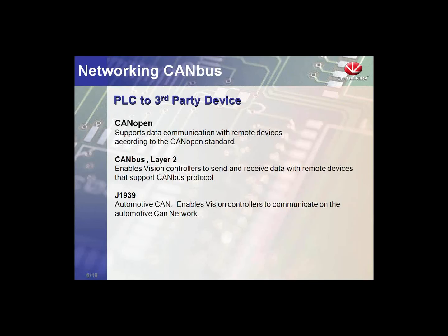In addition to our UniCAN and ISC protocols, we offer third-party protocols. CANopen is a very popular and widely used CAN protocol. We offer a CANBus Layer 2, which you can think of in terms of our ASCII protocol function block. This is an undefined CAN protocol. We also have the ability to parse out messages and pull information from the messages and build packets to send out on the CAN bus. So if we have an undefined CAN, we can work with it. In addition, with the enhanced controllers, we've added the J1939 automotive CAN bus protocol. This is for talking to automotive vehicles like the ECU in trains and automotive networks.